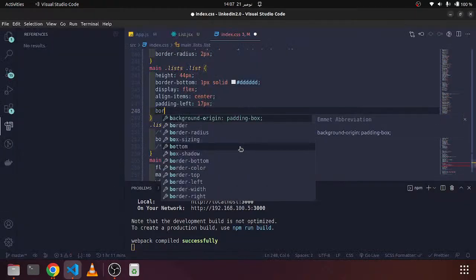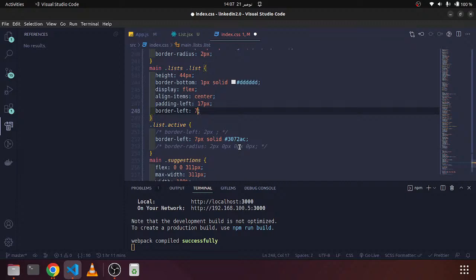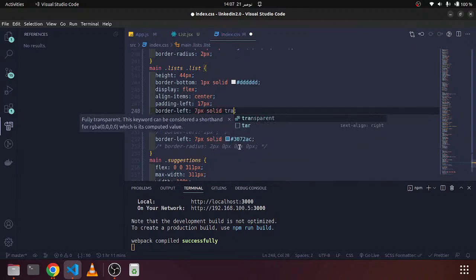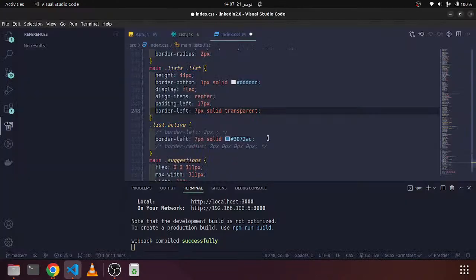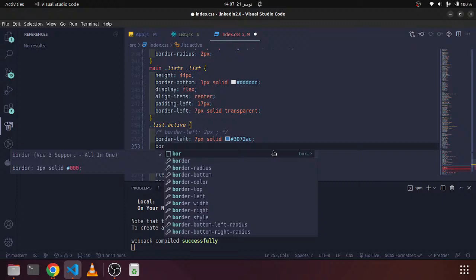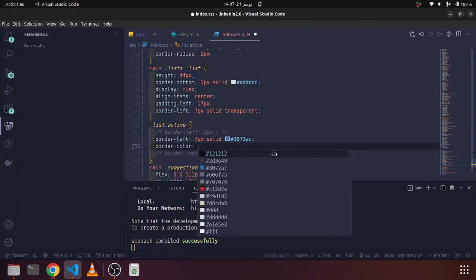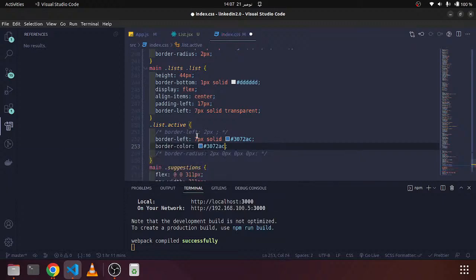By default, border left should be 7 pixel solid but transparent. It should not be visible. But whenever the list has the active class, the border color should be this one. We can say border color, this one, and we can remove all of these classes.